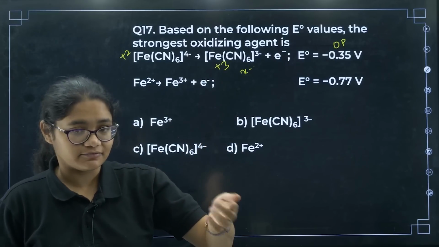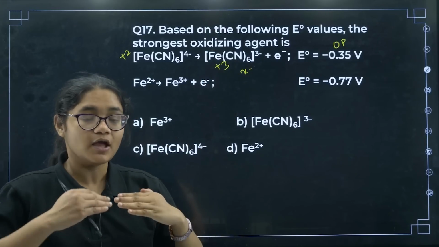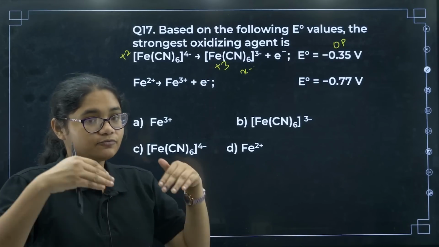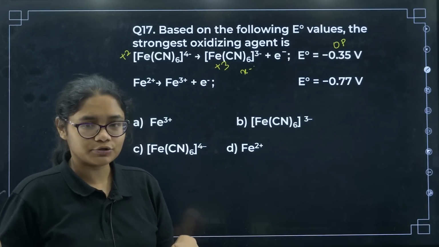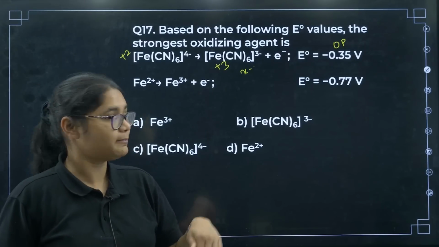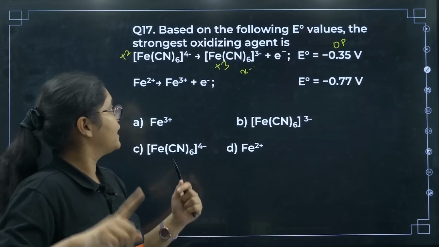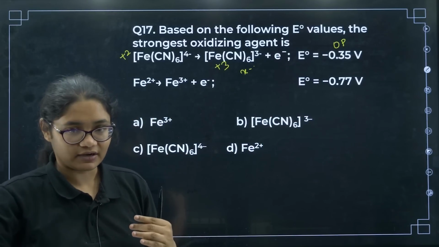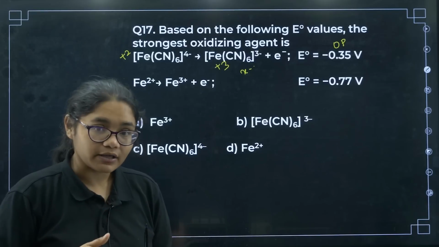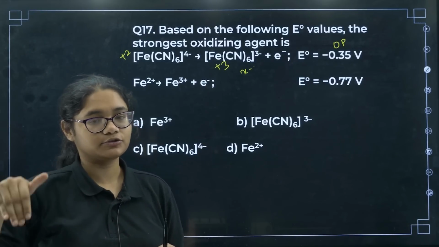It will oxidize others. An oxidizing agent is something which can oxidize others, itself it will get reduced, right? So for reduction, the reduction potential should be high. Reduction potential should be high means oxidation potential should be low. Why? Because the question gives the oxidation potential. Let me repeat it. It is behaving as the strongest oxidizing agent. It will oxidize others, itself it will undergo reduction. For undergoing reduction, the reduction potential should be high. That means the oxidation potential should be low.